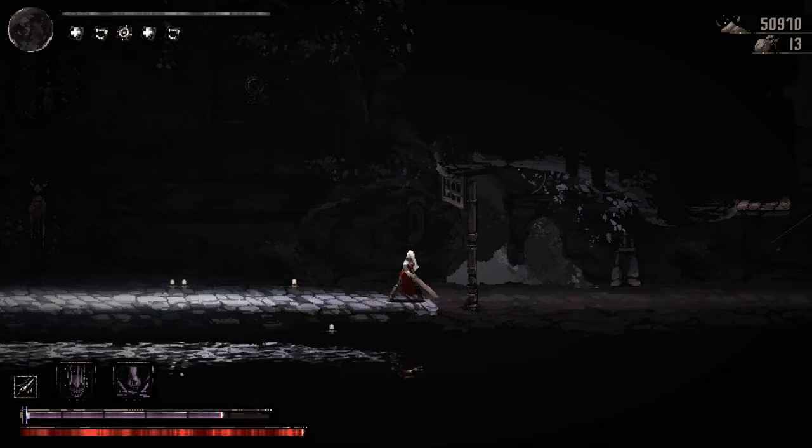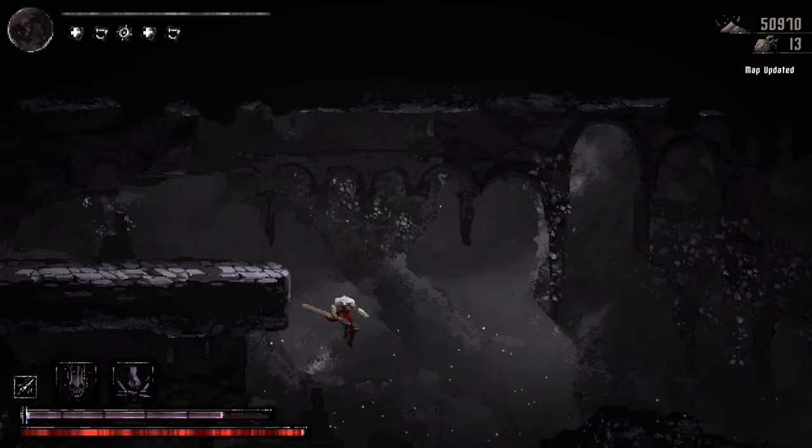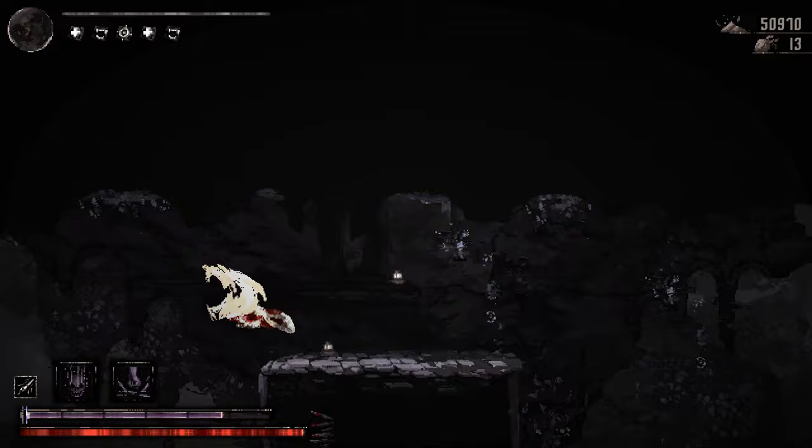Anywho, we have the map updated. I would really love to find some kind of... we have the Dark Mirror, that's fine. We're probably gonna wrap up after this. But I really want to find a clay tempering upgrade, because to be honest, I feel like I should be already doing more damage to some of these bitches, man.